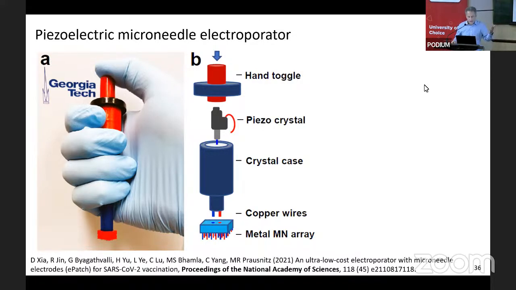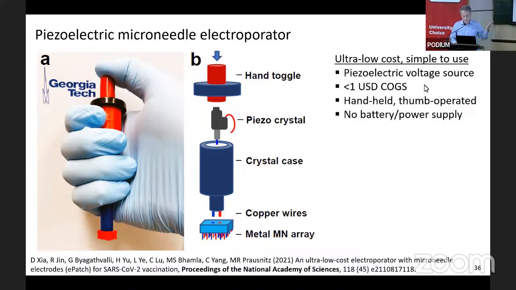So here's the basic design. Everything above that red piece in the picture, blue piece in the schematic, we just literally buy from Alibaba. That's the lighter element. This actually doesn't come from the barbecue lighter, but comes from one of those gas heaters that you may sit under on a winter's day at a restaurant. It's a little bit bigger, more robust piezoelectric element. In any case, we take that, we connect it to an array of the microneedles, and we have our complete system. So it's ultra low cost and simple to use.